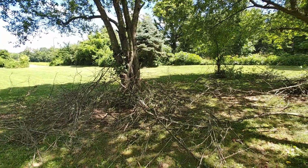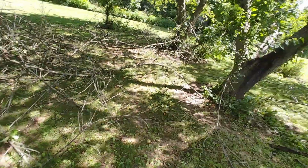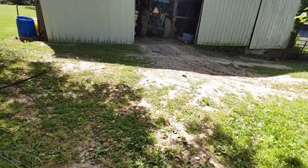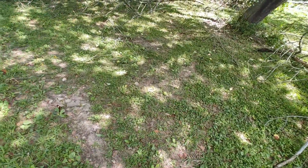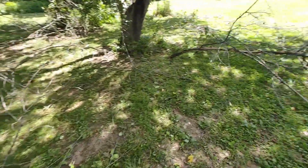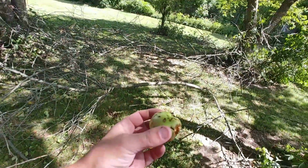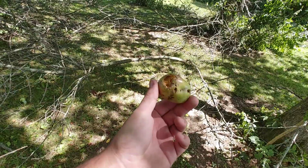Like last year, 2023, I took out just as much as I got here. It did not produce one apple. Like such, it didn't produce one. I'm telling you. This year, it's better. I mean, got some there, got some there. This is about the average size this year, when the raccoons and rabbits aren't eating on them.